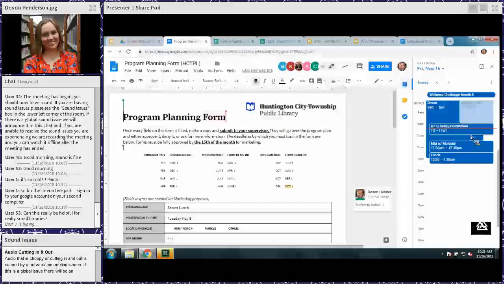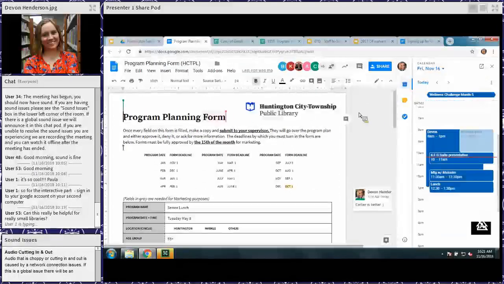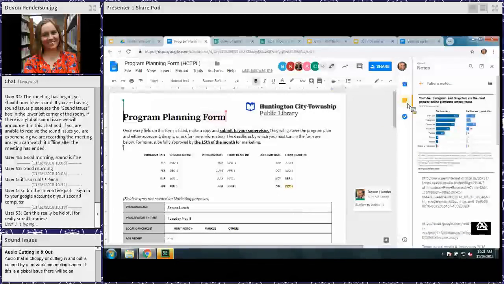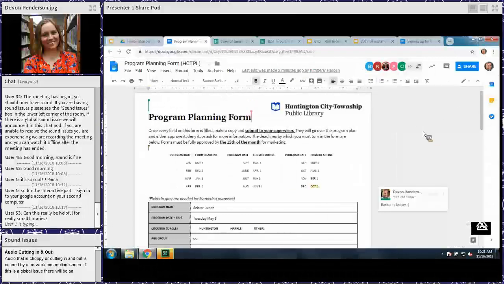It even integrates on the side. If you use Google Calendar, you can see your calendar in the sidebar. I can see my Google Calendar right from within a doc, if I have a meeting coming up and I just want to keep an eye on where I'm at. You can get to Google Keep if you use that. If you're not familiar with Google Keep, it's an app that you can use to quickly jot down notes. It's like having sticky notes in your pocket. It has a web version. It's really beneficial if you use it on a smartphone. It's a way that you can snap pictures, take notes, things like that, and then you can quickly drag them into documents that you're working on, which is nice. And you can get to Google Tasks as well.